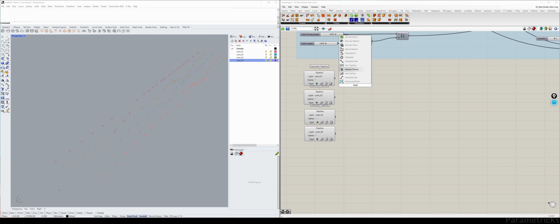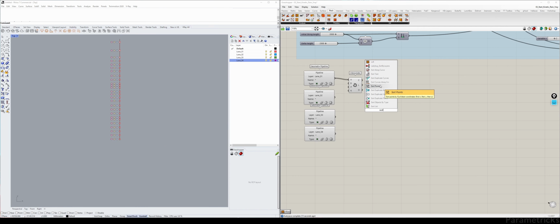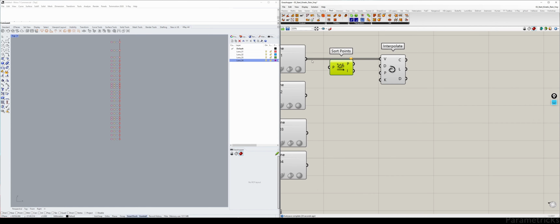If I were to interpolate a curve, yeah, as I thought, the points are not sorted like they should be. Let me quickly see how they're oriented. So if I quickly bring up a sort points, if I hover over it, it's sorted by first the X and then the Y and then the Z. Okay, coincidentally, this suits us pretty well.